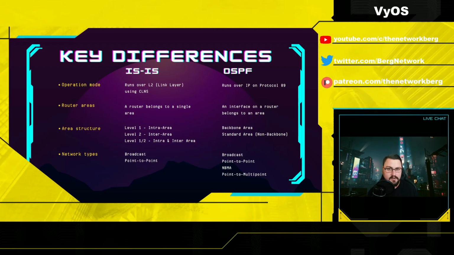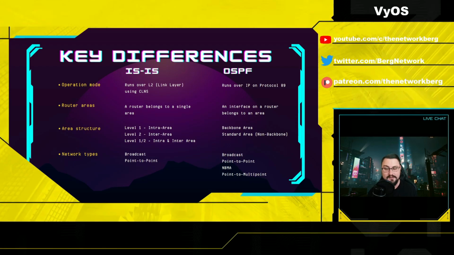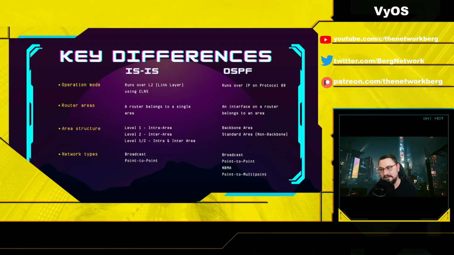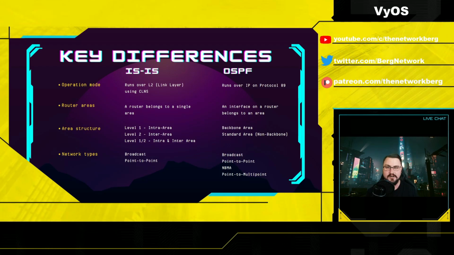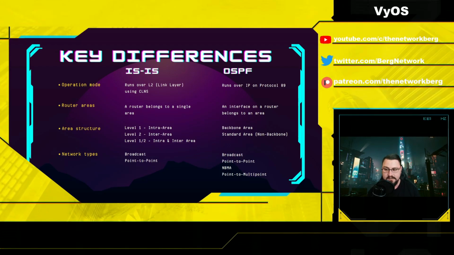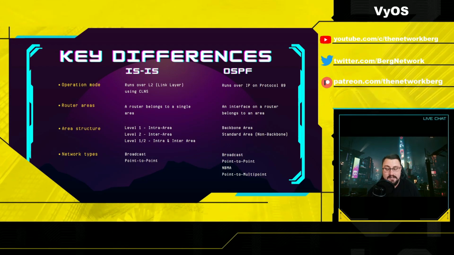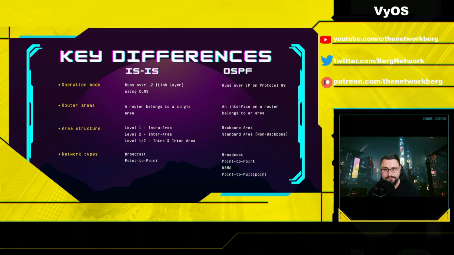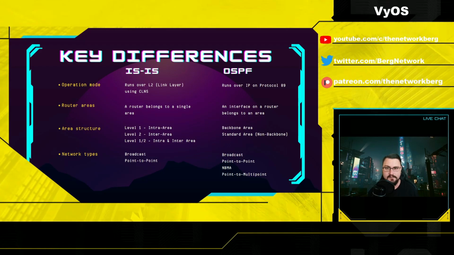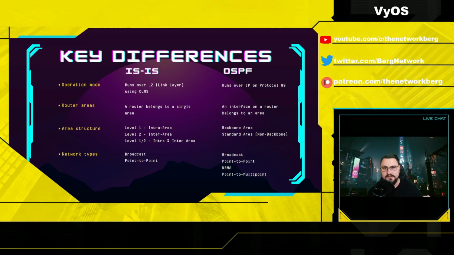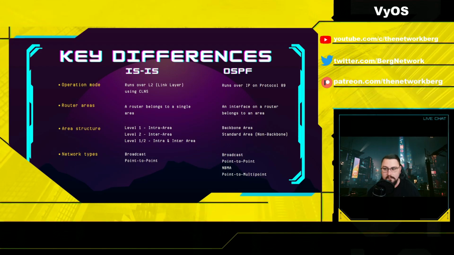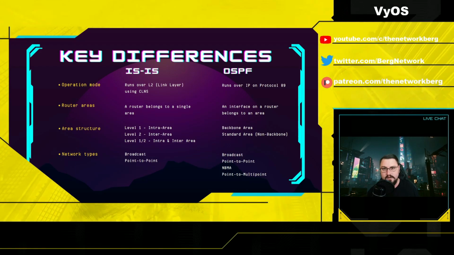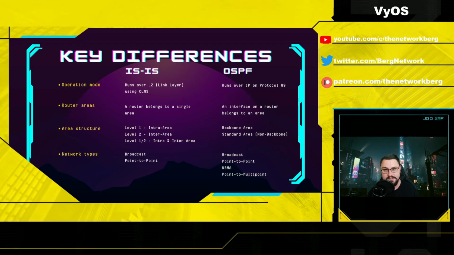And if another router belongs to another area, then you start getting into some type of level connectivity, which is what we're going to talk about now, the area structures. Because ISIS is very straightforward and simplistic in this manner. You have what we call a level 1 or an intra-area router, which you can think of as an end system. It's basically just a router that's not connecting to any other area, but these routers will learn each other's routes and effectively map the network inside that specific area.